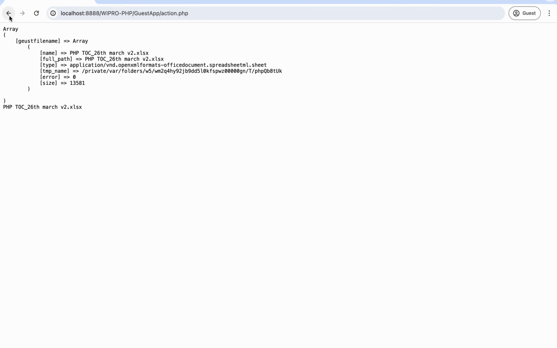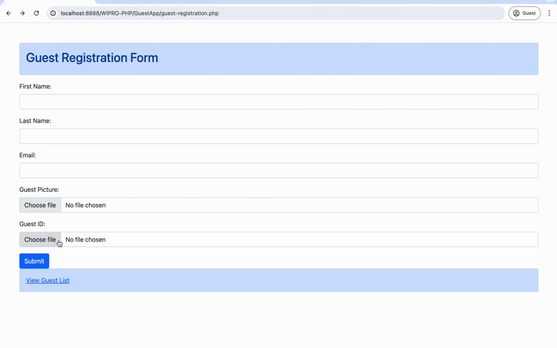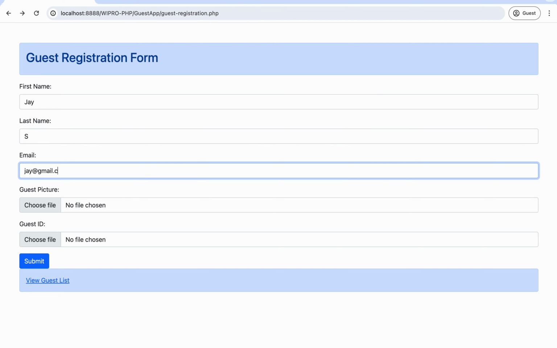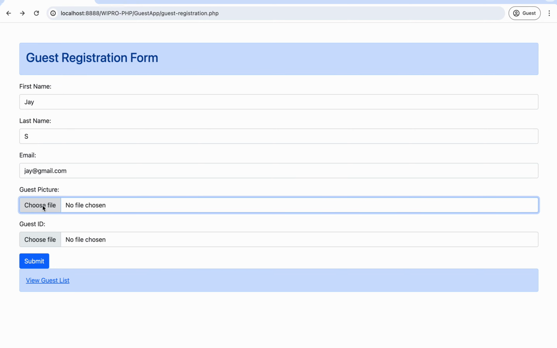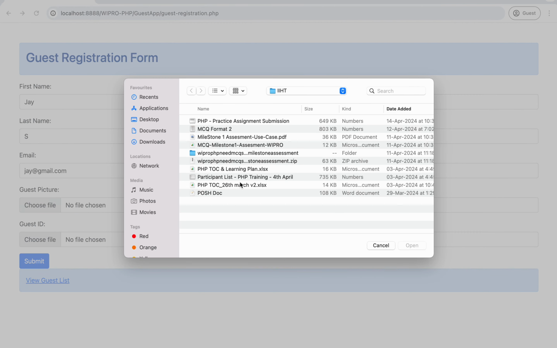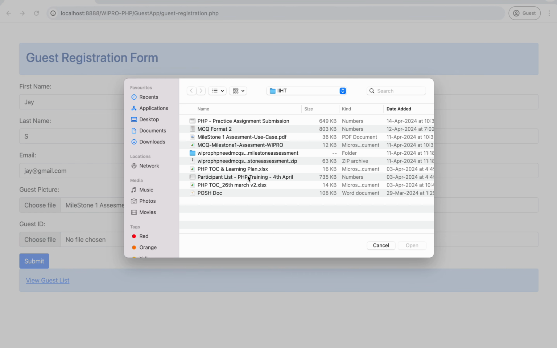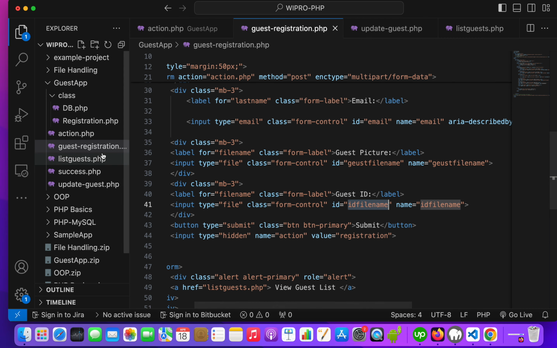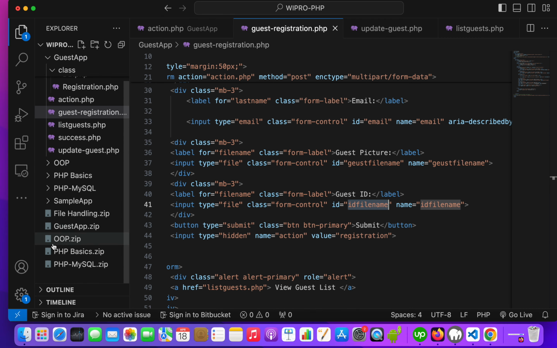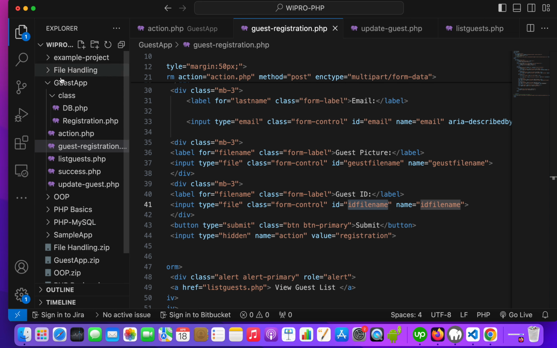Now if I go to the form again and refresh, I'm getting another field, right? Then jsj@gmail.com, and I'm attaching one file here. I should have an actual picture, so I'm attaching one, PHP basics.